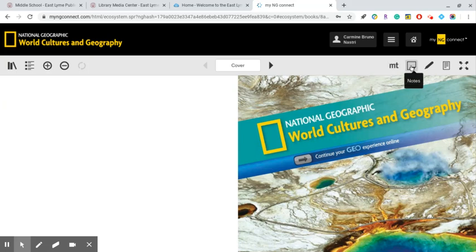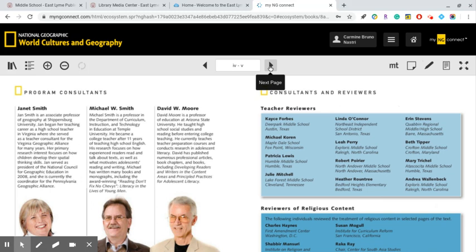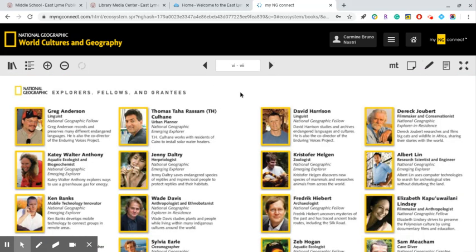You actually can take notes on different pages. It'll save the note to the pages that you took notes from. Here's your highlighter, so you can highlight things. This is going to change it to single page view. So right now we're looking at the cover. I'm going to come over to these arrows and just flip over to something that's giving us more pages here. This is the 2-page view.